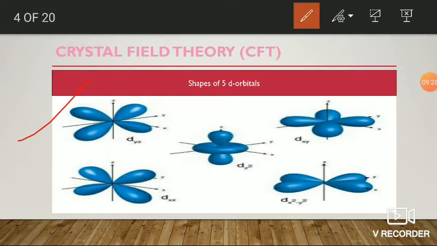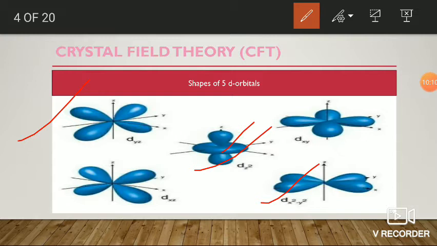Next, the picture depicts the shapes of the d orbitals. Generally, d orbitals contain four lobes. The shape of the d orbitals is double dumbbell. There are 5 d orbitals: dx²-y², dz², dxy, dyz, dzx. In the case of dx²-y², all four lobes are along the x and y axes. Here it is dx²-y²; four lobes are on the x and y axes. In the case of dz², two lobes are around the z-axis and the other two lobes form a saucer shape located around the z-axis, just like this one.